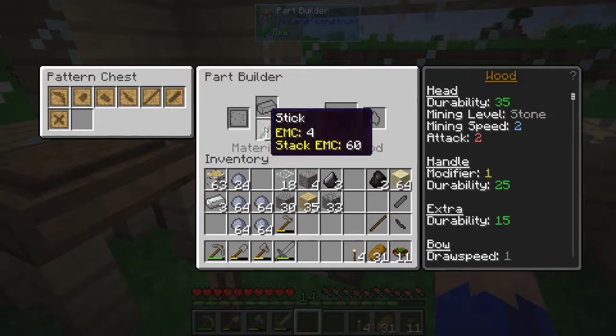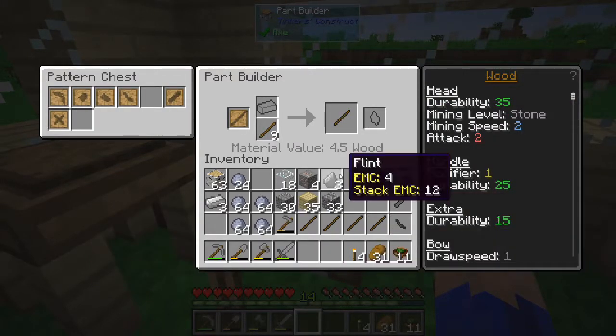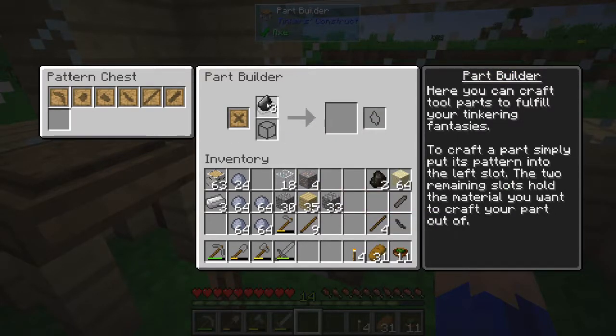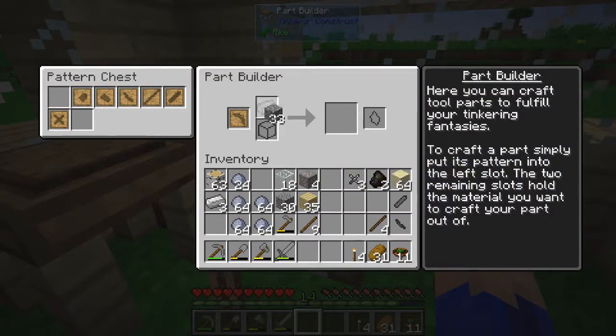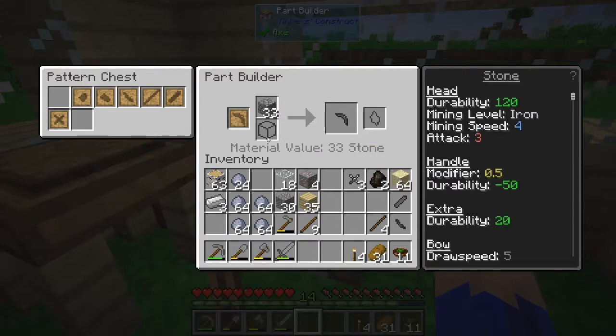Let's make our others real quick here. We're going to need a couple more tool rods for our pickaxe, our shovel, and our axe itself here. Might as well put them all together. And then we're going to need 3 bindings, which are pretty easy. I think I'm going to do the exact same thing. I'm going to make it out of flint so that we get the best use of our tools here. Even if we are going to make them just out of cobblestone, I would like to make them out of at least decent cobblestone tools.